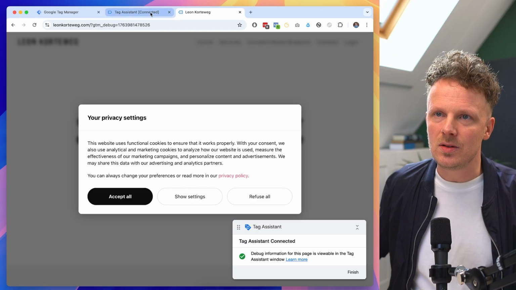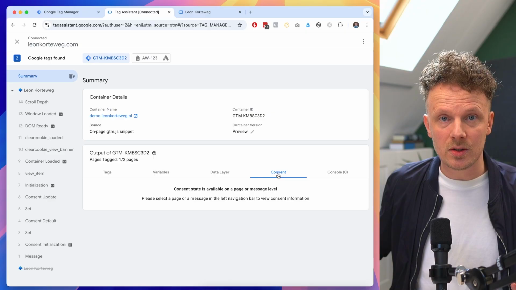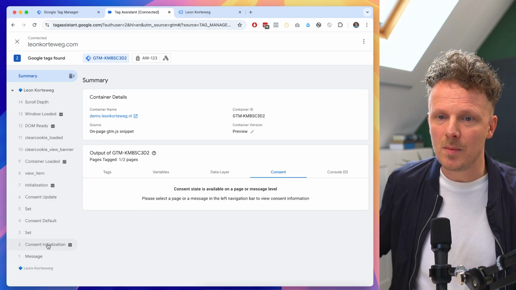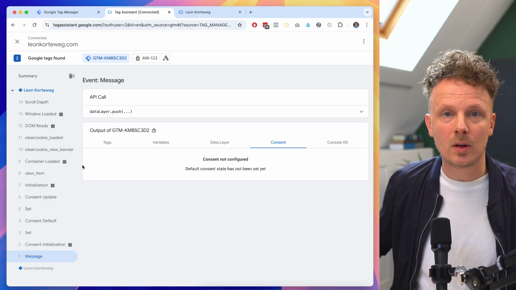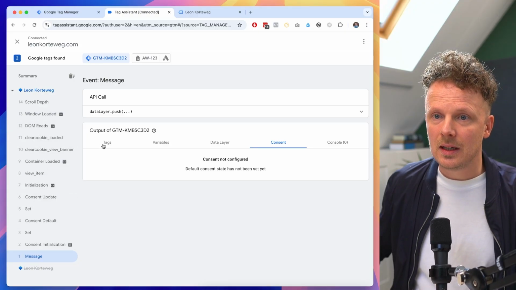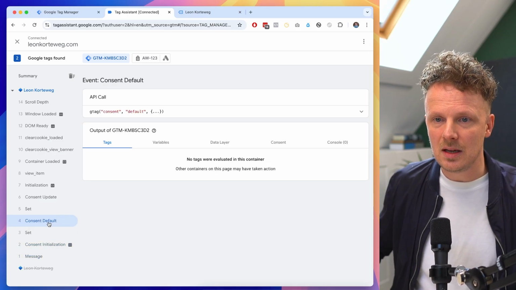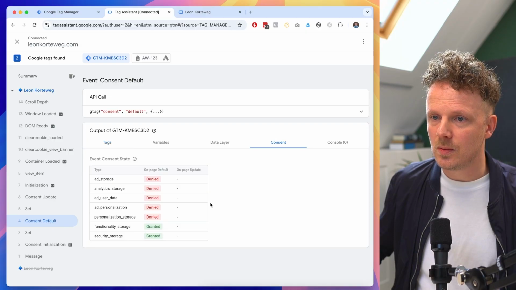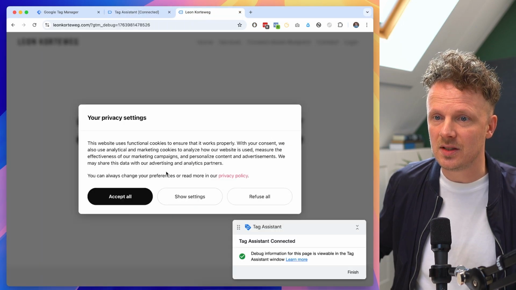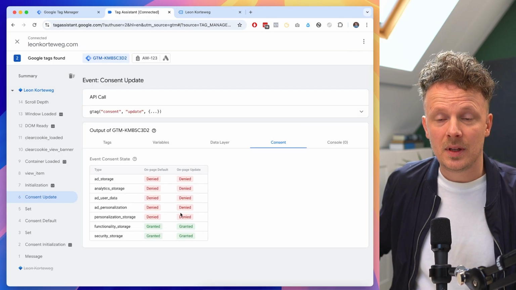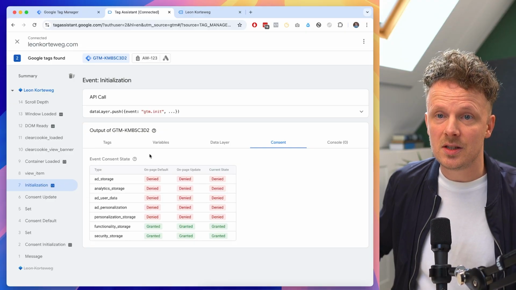So let's go into the tag assistant and let's look at our consent tab. So this is the tab that will show us the consent signals on our page. And if I move through the timeline, this is from bottom to top. So this is the timeline in chronological order when loading the page. And I can see that on consent initialization, I'm loading the default command and the update command. Default command is loaded first. So this is where I'm loading the everything denied. And the update command is then loaded. And because there's no consent yet, it's all set to denied. This is exactly how I want it. And then on initialization, the current state is set to denied. And this is exactly how I want it.